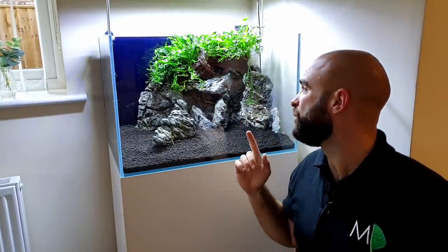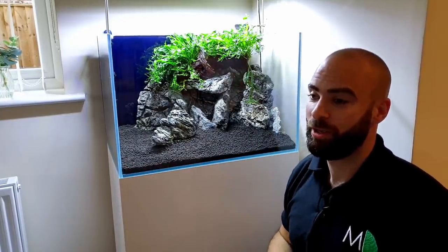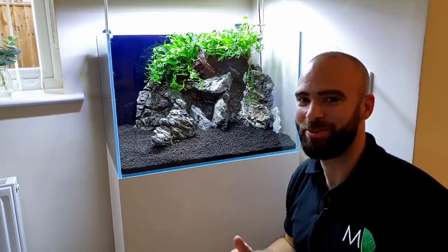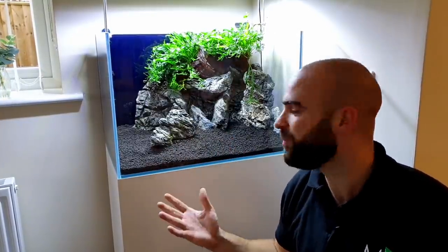Let's crack on though with some more stuff. Obviously we've got full planting on the bottom. I'm going for a full dwarf hair grass carpet. I've also got my first pressurized CO2 kit coming as well, which is the CO2 range from Tropica.